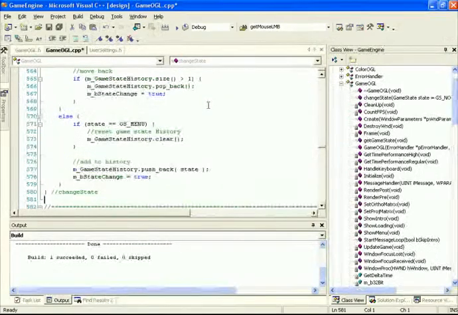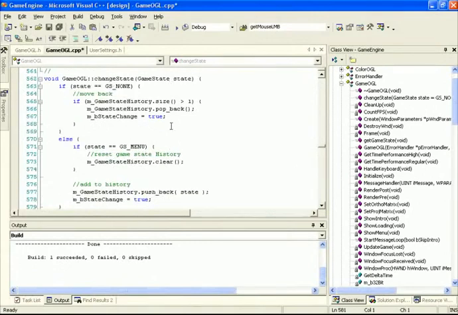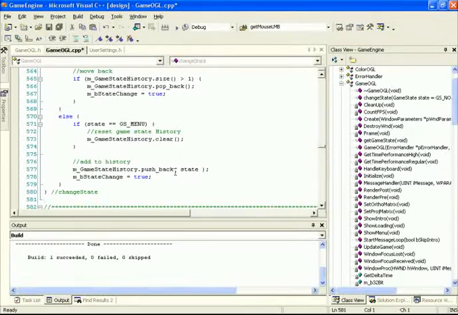If that's the case, we automatically clear everything in the state history by calling the clear function on our std container, and this is going to erase everything that's inside of our history. Then we go in and add the current state that was passed into here. So we're going to be pushing game state menu back onto the game state history stack. We also change this Boolean variable to be true to let us know that state transition has occurred.